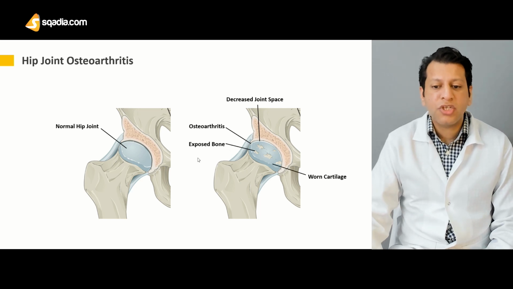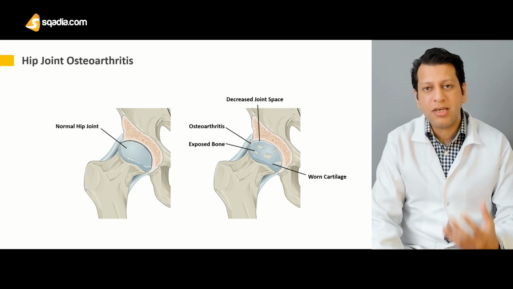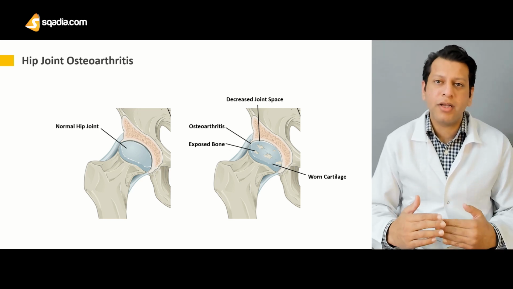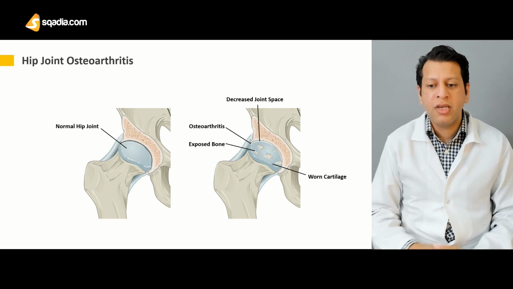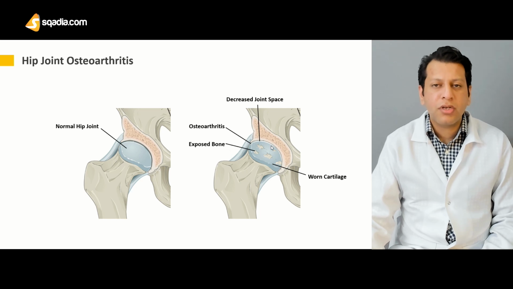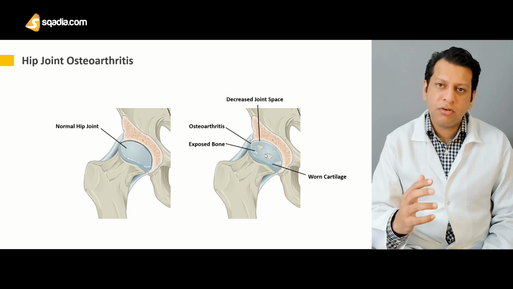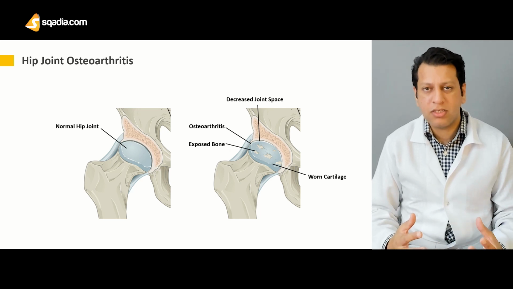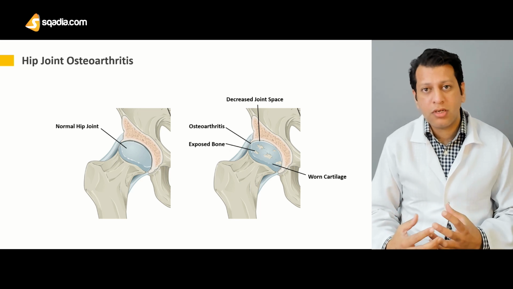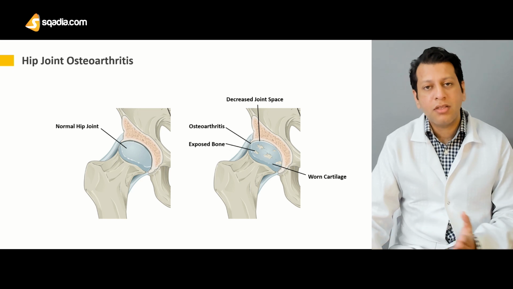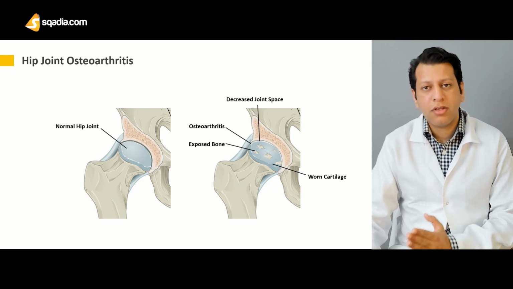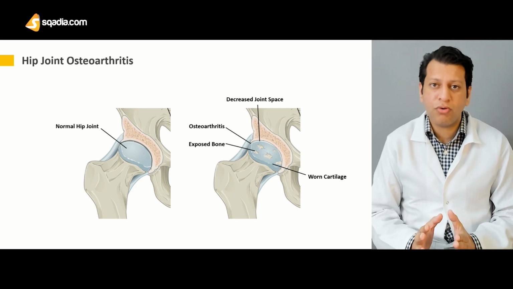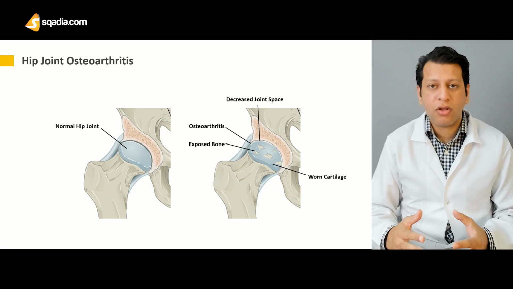You can appreciate it over here: there is exposed bone and worn out cartilage, and once this cascade gets started, it proliferates further. As it progresses from grade 1, it goes to grade 2, 3, and eventually grade 4, because once the cartilage has eroded completely, it starts affecting the subchondral bone. Once the subchondral bone starts to deteriorate, it starts affecting the whole of the femoral head. In grade 4 osteoarthritis, the whole femoral head is deformed and the biomechanics is so disturbed that there is increased loading at certain points, while other areas not exposed to weight bearing are relatively spared. But the posterior superior area, which is more exposed to axial loading due to weight bearing, is completely worn out, and there is a lot of pain and problems over there.